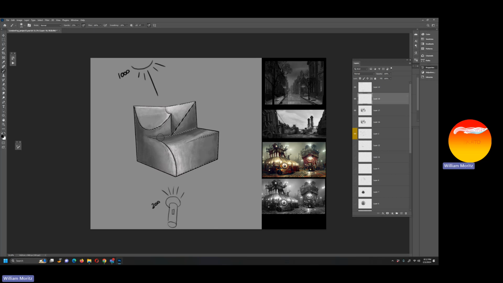So I'm working over all of my previous layers. And I'm just making a highlight a little bit more dramatic. And of course, this piece where the light does not go. All right, there we go. So you'll see how the soft brush at the very end, this one just a little bit darker.